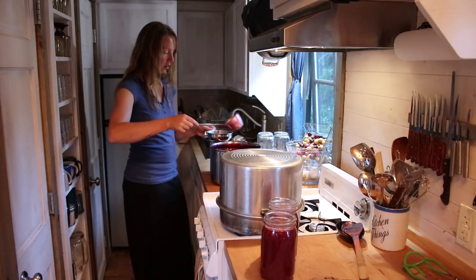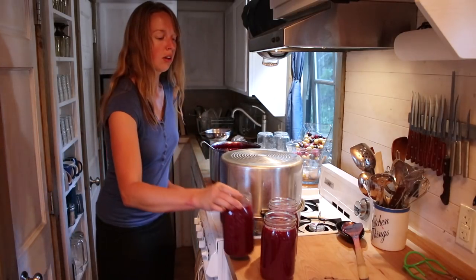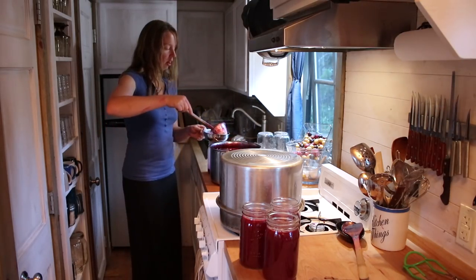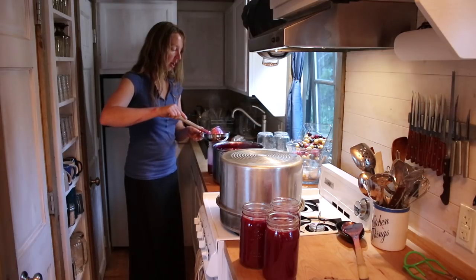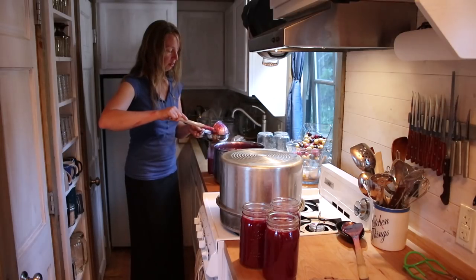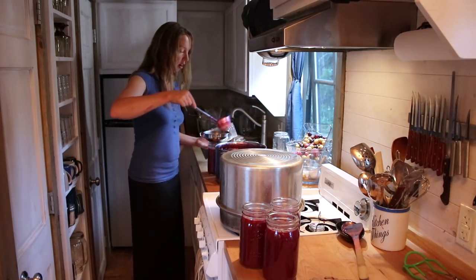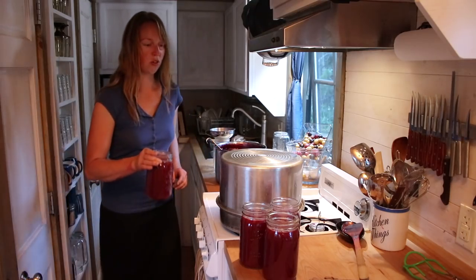Here we go. 3 full quarts. I have at least 4. And you could do this in pints as well. I've just used up most of my pint jars already. I have far more quart jars than pint jars. And so I have mostly quarts left, so that's what I'm doing. And I can drink a quart of juice in a pretty big hurry, even if I don't have a friend over or anybody I want to share it with, because I like fruit and I like good juices made out of them.